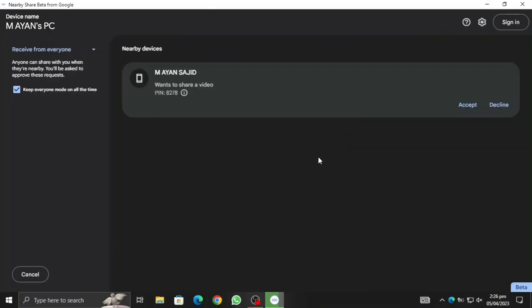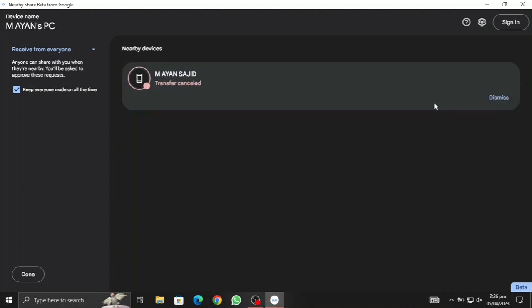Okay, here you can see the file is showing up. We just need to accept it and the transfer will begin. Just like that. Here you can see the speed. It works very well, enough for you to do something. And if you don't have wires, this is the best way that you can share your files.